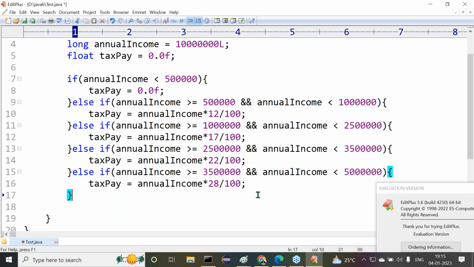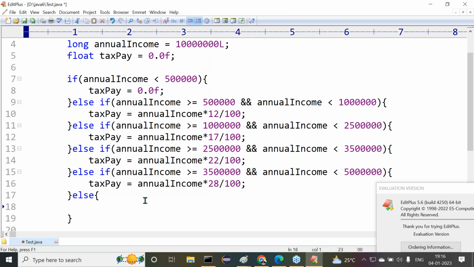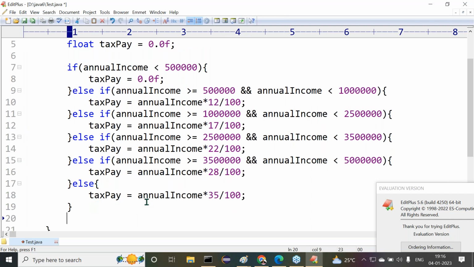Right, sir. Now here, just can I use else spot here? Already given that native case here, less than 50 lakhs. That means what I'm telling there, 50 lakhs now, right? It's okay, fine. Else spot here we have to provide there, then tax pay will be what there? 35% here we have to calculate. Now the tax pay value is what there? 35%. All right, sir. This is the calculation here we can provide.